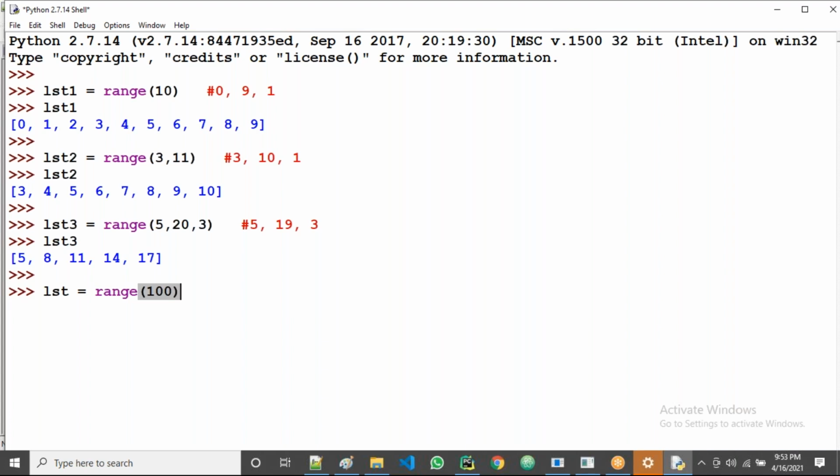I'm asking you totally how many numbers will generate. Yes, guys, correct. Totally, 100 elements will generate. Start from 0 and 99 means 100 elements, right?